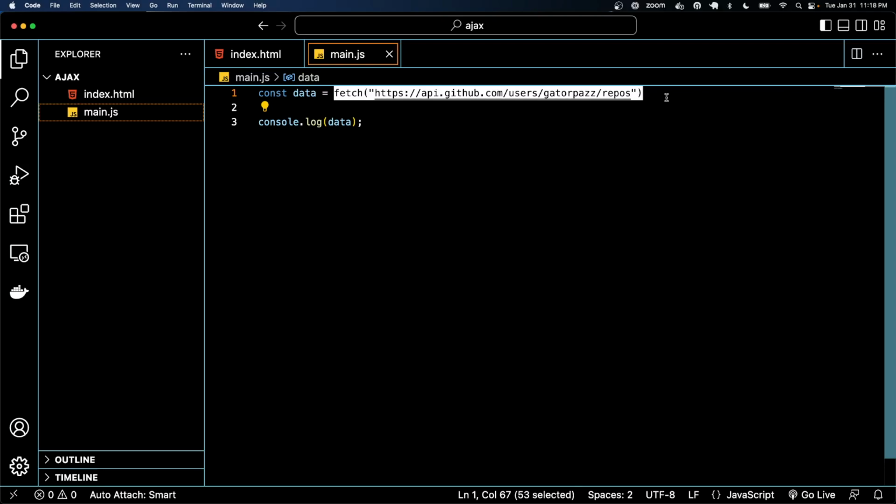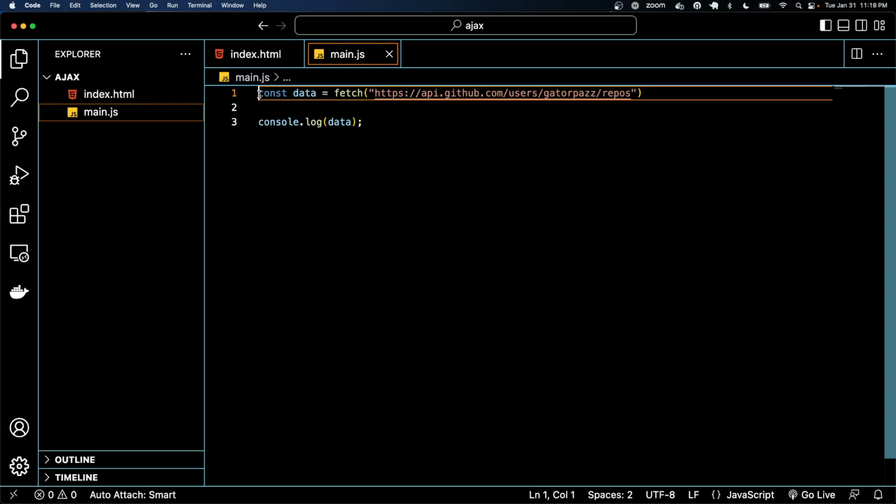Essentially, because this request can take some unknown amount of time, we do not want it to block our JavaScript. We don't want this to be synchronous because the JavaScript execution will just pause here and sit until it's done. And you might be thinking, oh, well, that's okay, that's what I want. In a real web environment, it wouldn't be what you want because you don't want to stop your script from running. JavaScript won't continue on without it, and that can affect web performance and things of that nature.